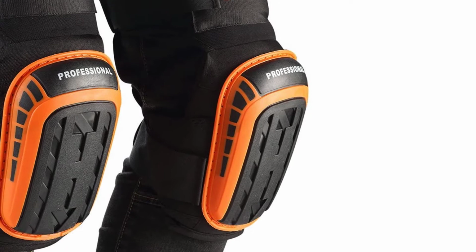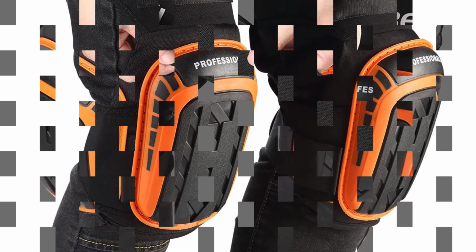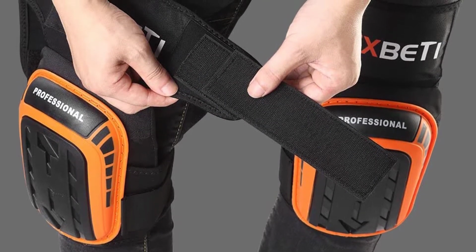Positive side of this product: include 4 extension straps. Reinforced stitching. Wide, stretchable straps. Negative side of this product: elastic straps are not for thin legs.